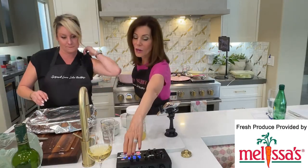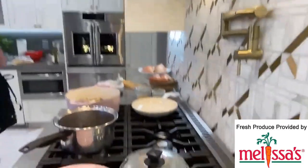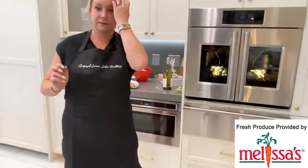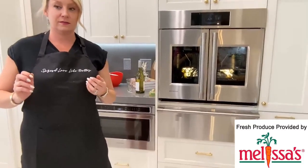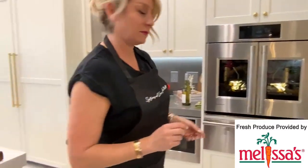So let's go over to this other camera and let's show them what's inside the oven. Yes. So, okay, here we go. Oh, wait a minute. Okay. I am having a hard time with this risotto because it just keeps cooking. I can open and take it out.